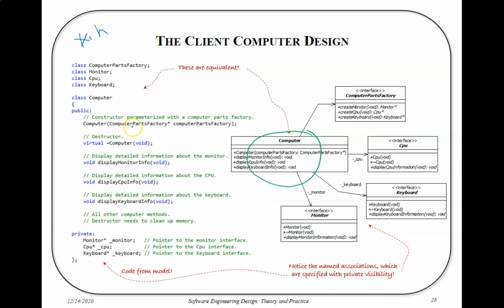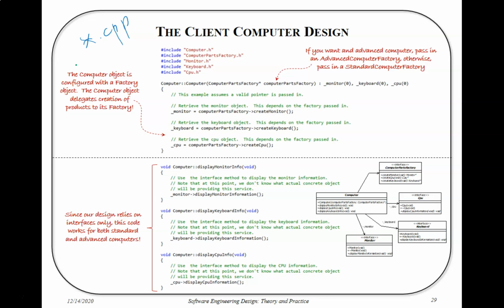Here we implement this computer class in the .h file. So we have a constructor, and the constructor is the most important part that you have to understand. The constructor will receive the reference to the object, computer parts factory. It also has the private attributes of monitor, CPU, and keyboard. It is also a pointer to the object. So when it is passed as a pointer to the object here, it will display monitor, display CPU, and display keyboard. The implementation is not here because it is a .h file.